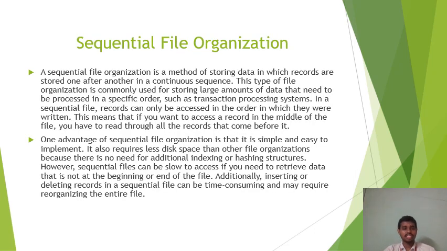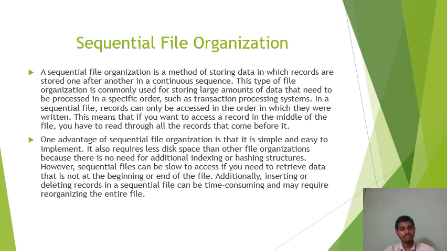Firstly, we will see sequential file organization. A sequential file organization is a method of storing data in which records are stored one after another in a continuous manner. This type of file organization is commonly used for storing large amounts of data that need to be processed in a specific order, such as transaction processing systems.